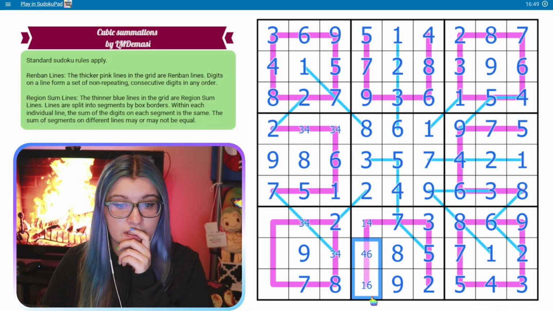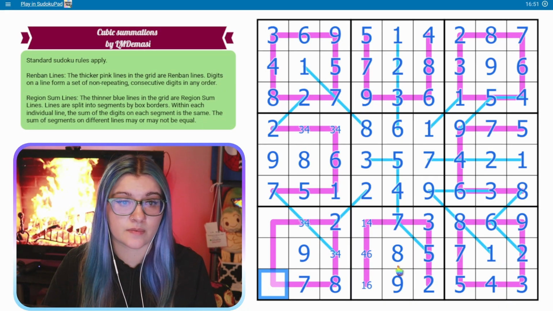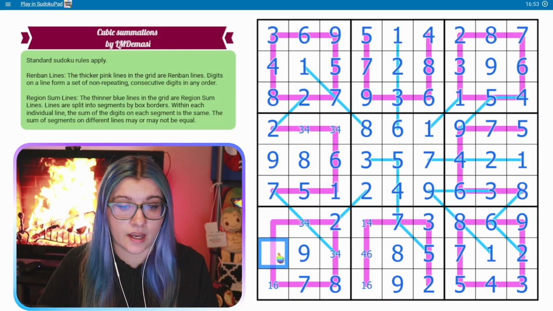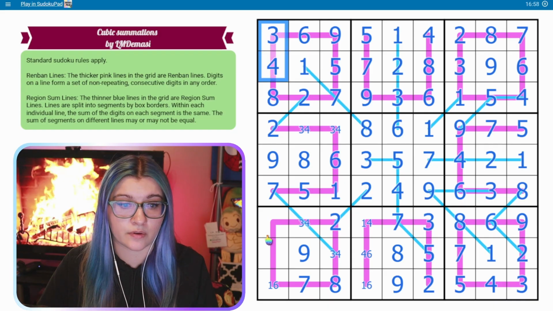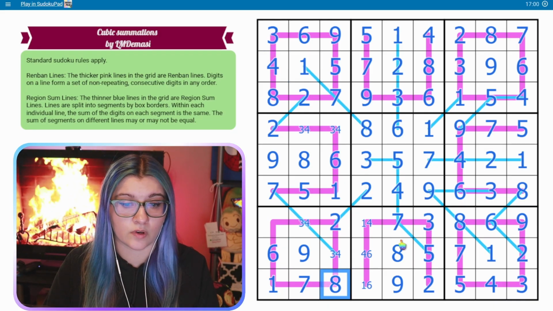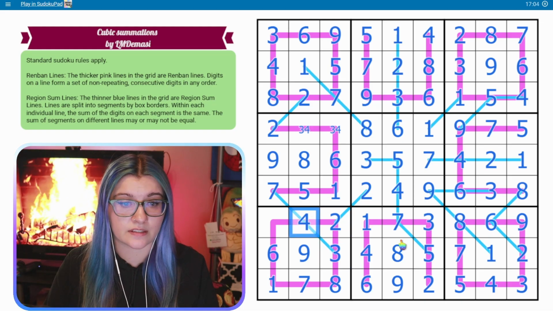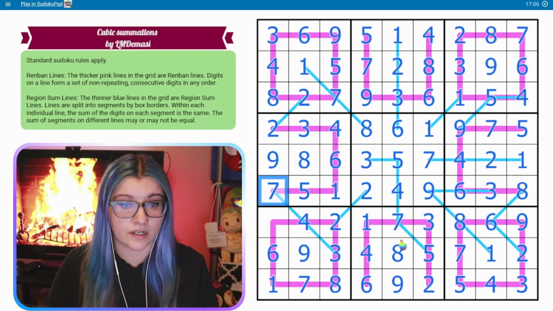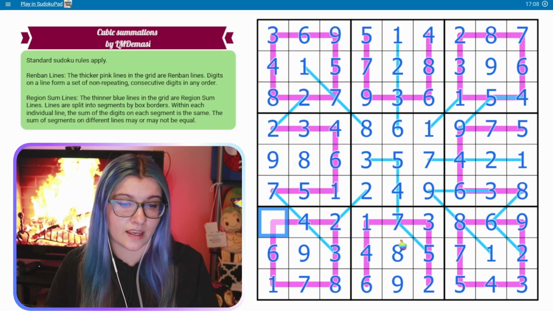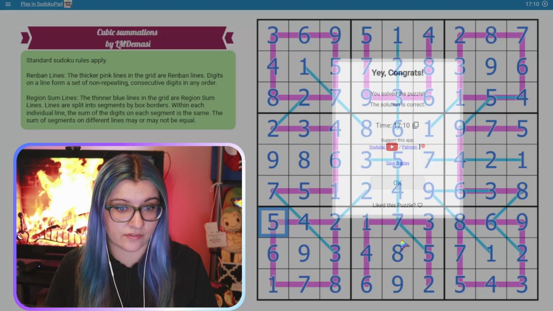Did I miss anything? 1, 6, this also becomes a 1, 6 then for the row. 4, 6, 3, 4. This is a 3, 4, 6. It can't be a 3 or a 4. So this is a 6, this is a 1, this is a 6, this is a 4, this is a 1, meaning this is a 3 and this is a 4. So this is a 3 and this is a 4. And this is a 1, 2, 3, 4, 5.